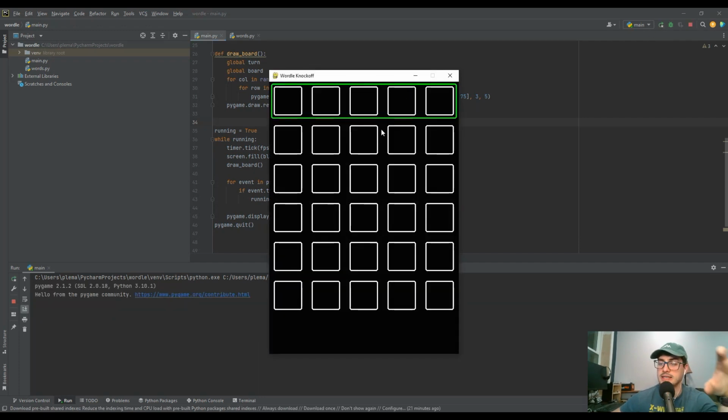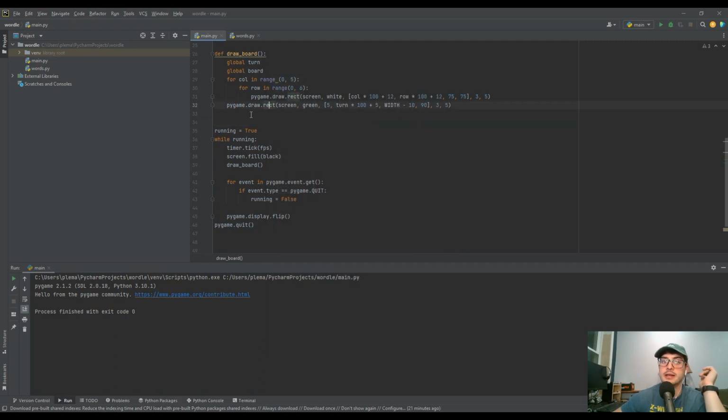So my idea here is as you go through the game, it's going to highlight whatever turn you're on. You could say you don't need to know that because it's obviously going to be whatever row isn't currently filled in. I like the look of this. It's my tutorial. Let's move on.